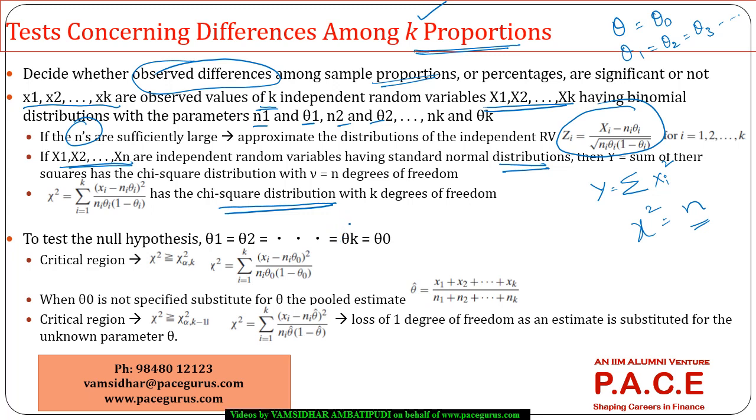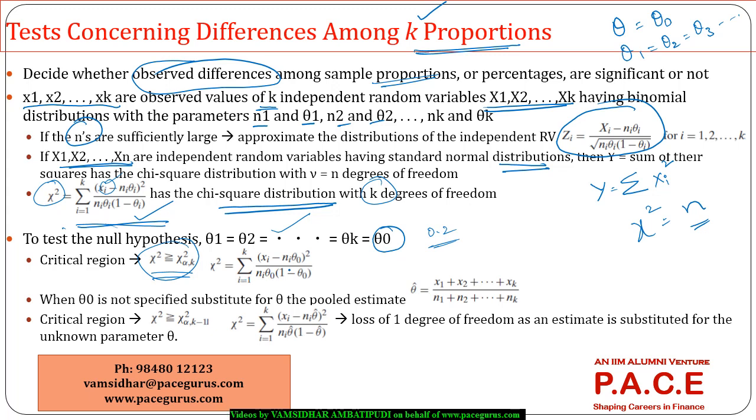So that is how I can very well go ahead in terms of testing out the differences that exist among the different proportions. So if I want to test theta 1 equal to theta 2 so on theta k, which is equal to some particular value, right? If I say all these are equal to 0.2, then I can very well use this critical region. I will compute the chi-squared like this: each individual sample observed value minus each individual proposed value, squared, divided by ni theta i into 1 minus theta i, which is the summation of all their independent squares, which is what we are calling a chi-squared, which will have k degrees of freedom. So our critical region will be chi-squared greater than or equal to chi-squared with alpha and k degrees of freedom.